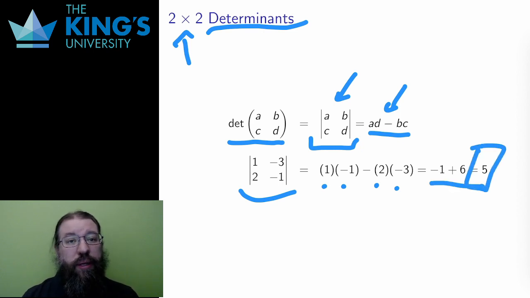This tells me that this matrix will multiply all areas by 5. If there is a rectangle of size 6, then after this matrix there will be a new shape. It may no longer be a rectangle, but it will have area 30, which is 6 times 5. Area is multiplied by 5, and orientation is also preserved. Counterclockwise paths will remain counterclockwise paths.